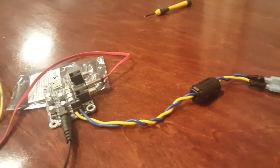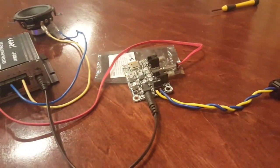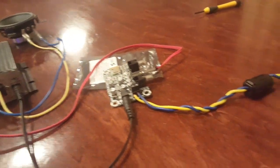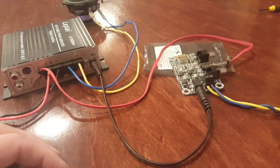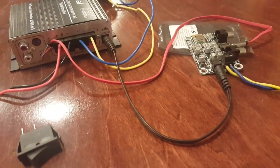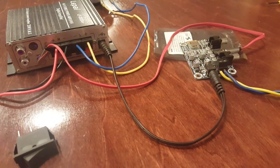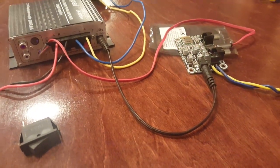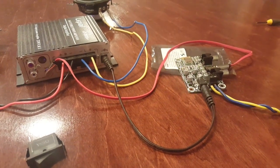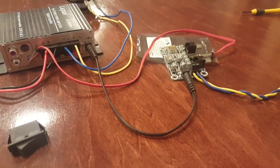There are other ways to hook up the power, but this is by far the easiest one for any beginner getting into this who doesn't know a lot about electricity — and that's the reason why we're showing you this one. Alright guys, the next step is going to be cutting the wood, and the wood is actually already cut, so we should have that video in a couple days. Then we'll show you how to assemble it. Until next time, thank you.